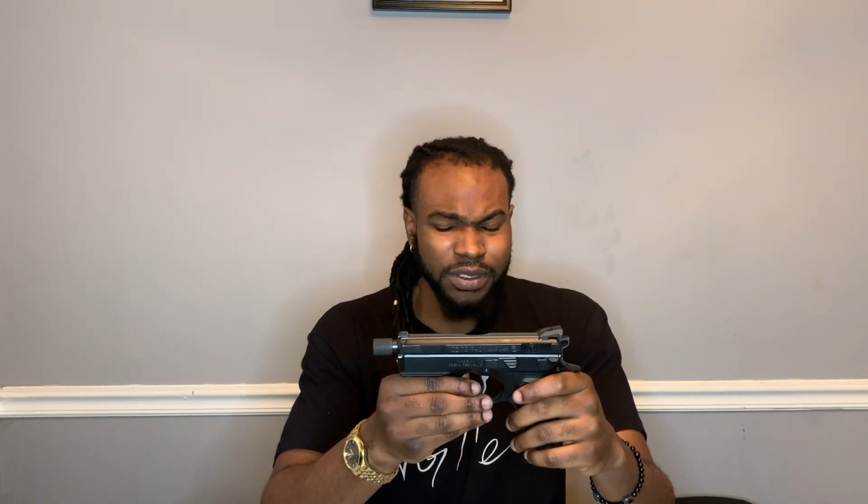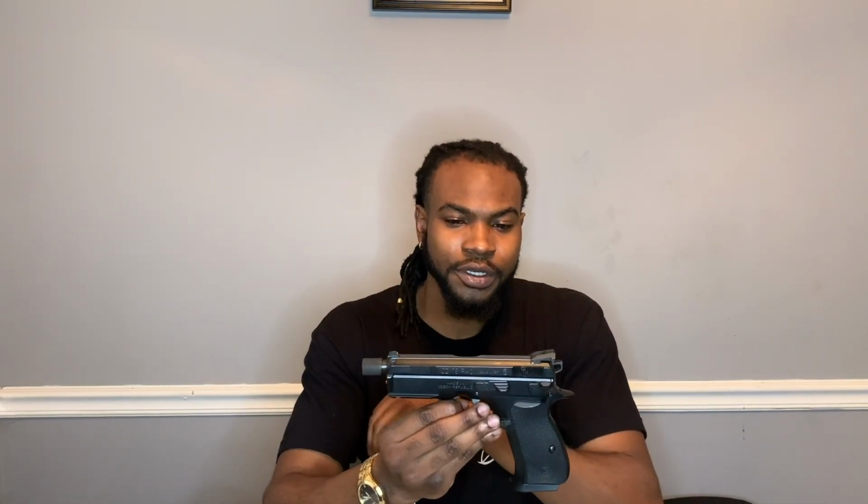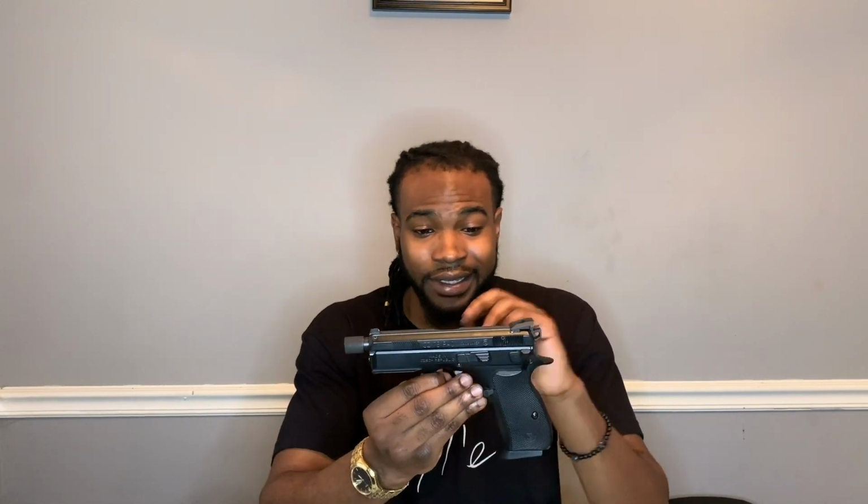So if you wanted to look into definitely the CZ75 P01, definitely do that. If you see those around, which right now they're actually pretty hard to get. I mean, even this one was pretty hard to get. I think this was the last one around here in Nashville, and I was so shocked. Like, man, it's crazy to even have to look this hard. I had picked one up out in Franklin probably a couple months ago, and then I was like, oh yeah, I'm gonna like this. And then I was looking for it. I was like, man, this is wild. If you can find it, then by all means, definitely a sweet shooter, and you'll definitely appreciate getting this as a first-time gun purchase.